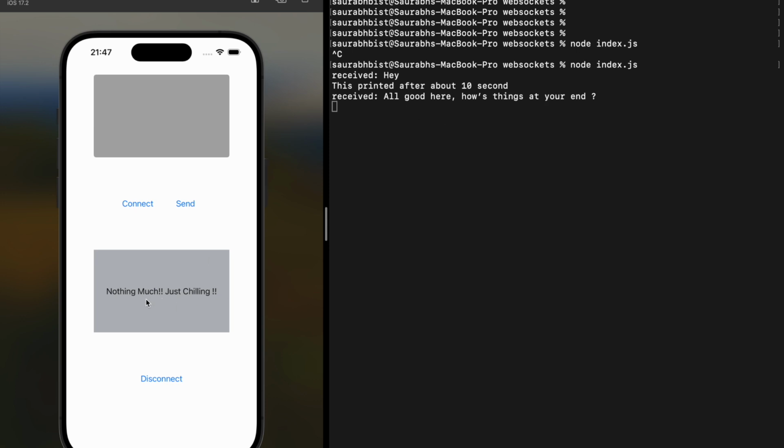So that's all about the WebSockets here. You can see that we did so much in one TCP connection, which is why sockets are helpful for real-time communications. So let me disconnect it here. You can see it has got disconnected. Even if I try to send some message, you will see that it won't be sent because it's disconnected. So I can connect again, I'll get the response. I can send hey again and it will again respond back. And I'll disconnect again. So this is all about the WebSockets.